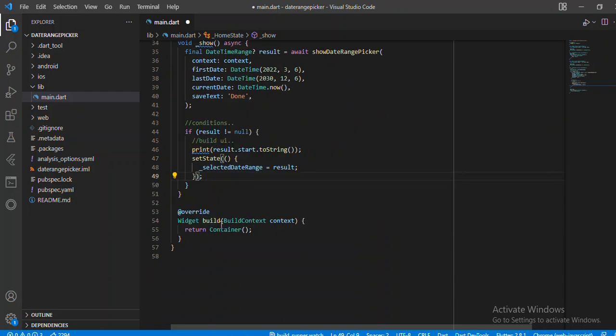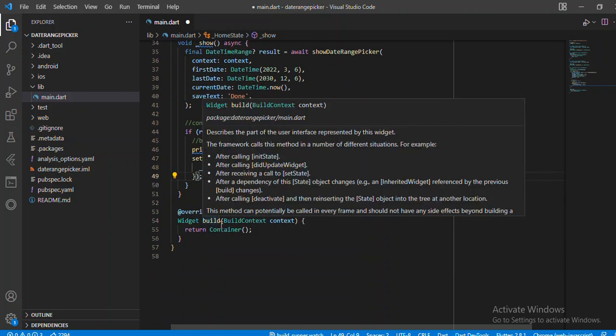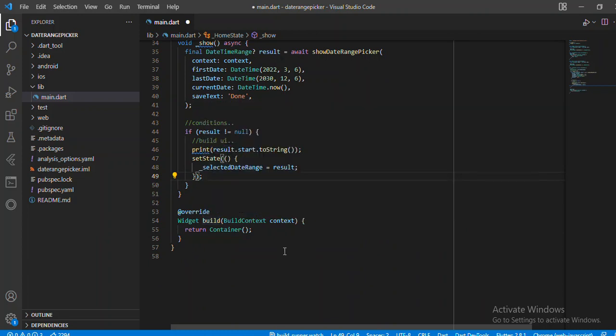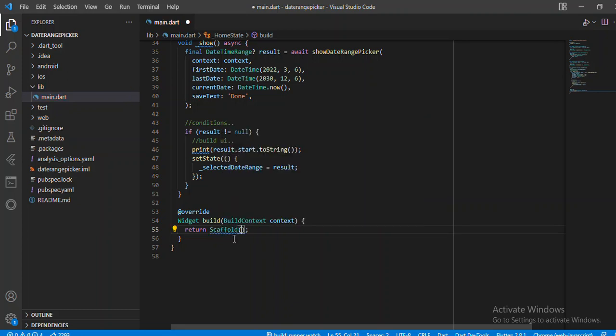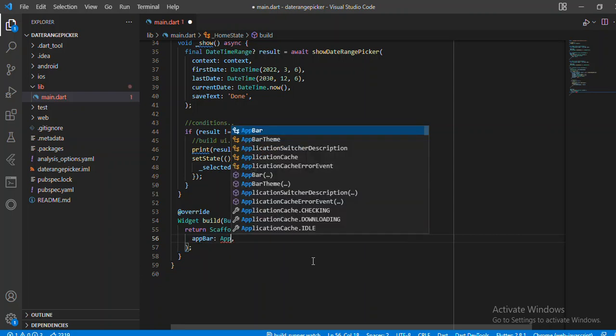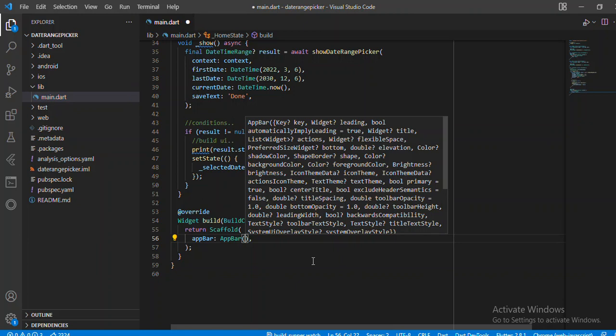So if you go back down here again now on our Flutter app, remember we have the scaffold that we want to pass through inside here. So this is going to be scaffold, like that. Inside the scaffold, you know what's needed there. Inside there we can also get the app bar, like that.